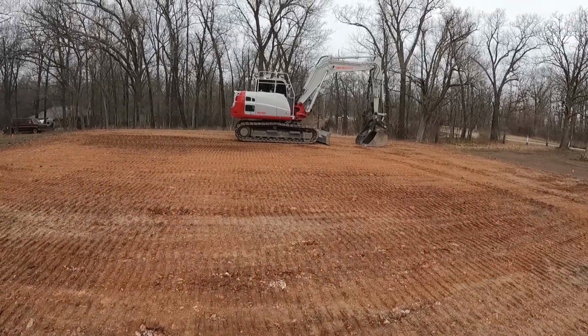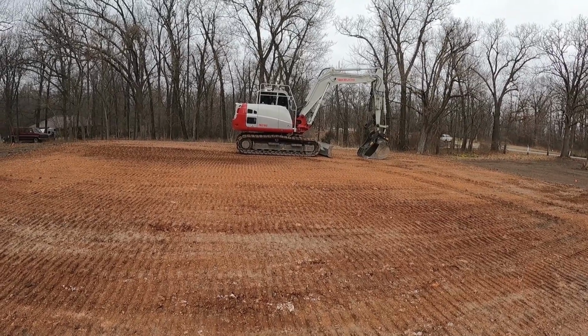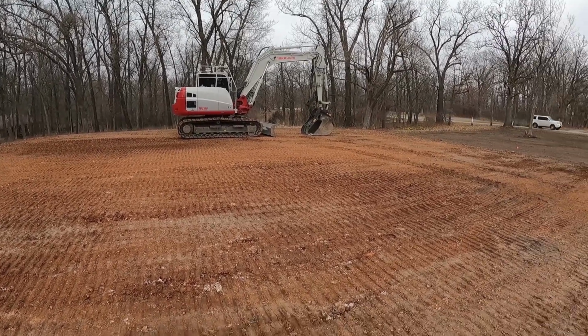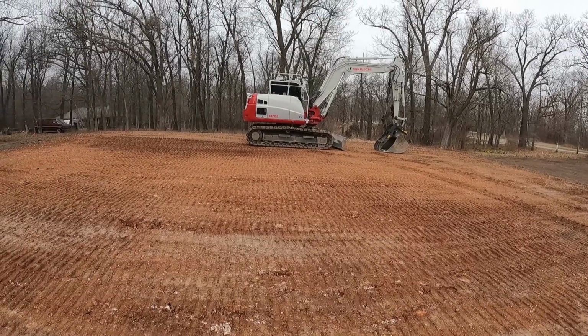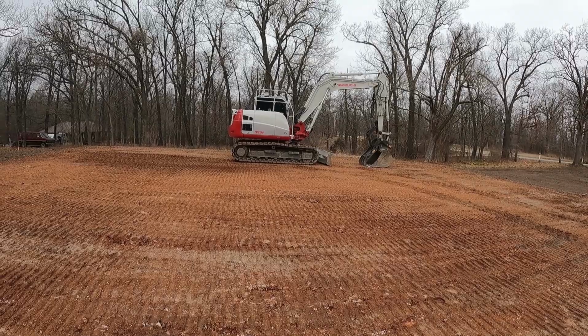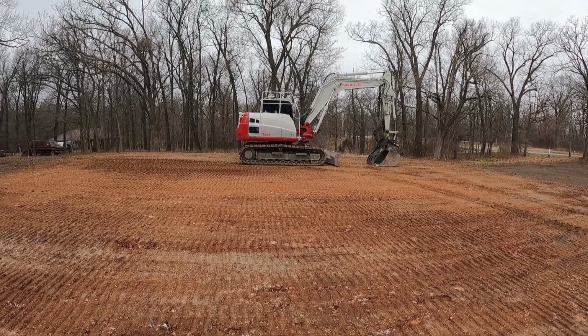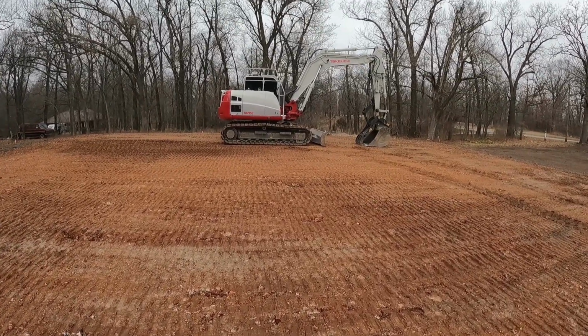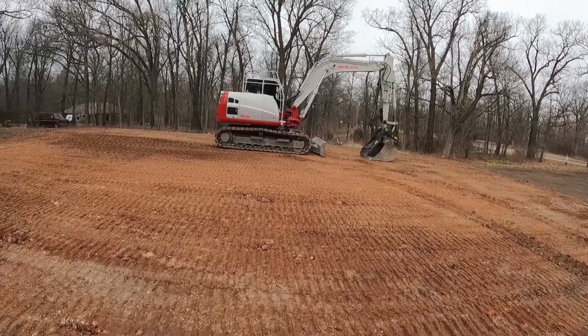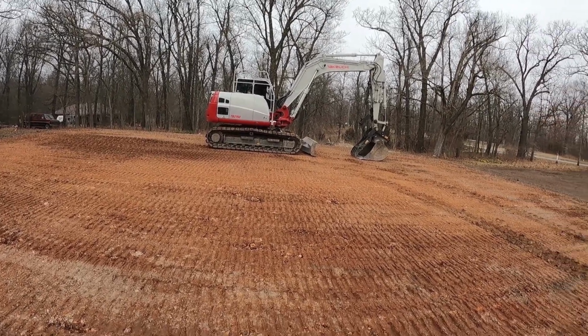Hopefully we don't get the snow, and if we do I'm going to load this thing up, take it to the shop, and do the 250-hour service. The machine's actually got 300 hours on it, but this is a little more difficult when you got it up on a job somewhere to just throw it on the trailer, run it home, and service it that night. So that'll be my plan for the weekend, to do the 250-hour service on that. I'll make a video and go over all the steps and procedures of that.